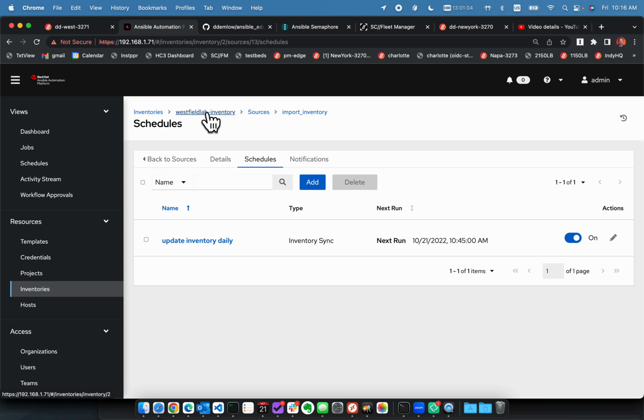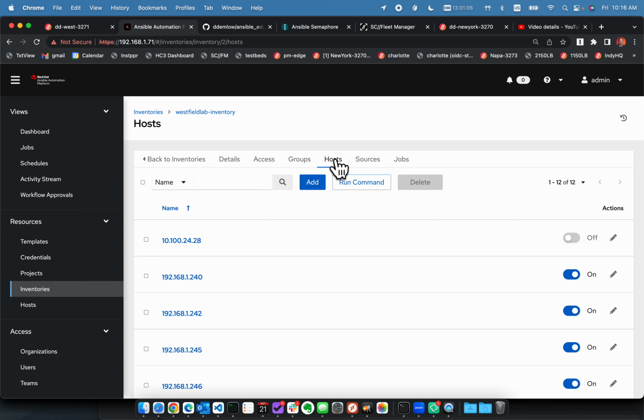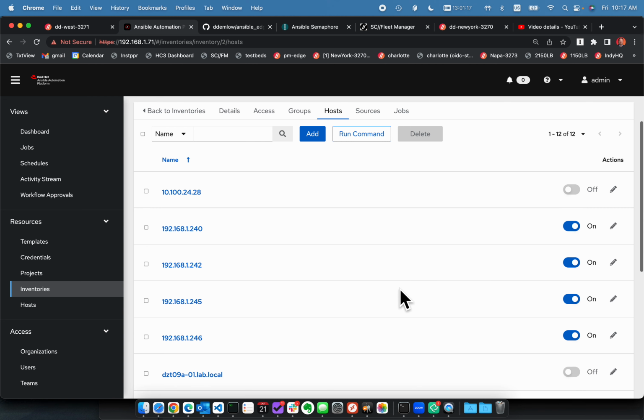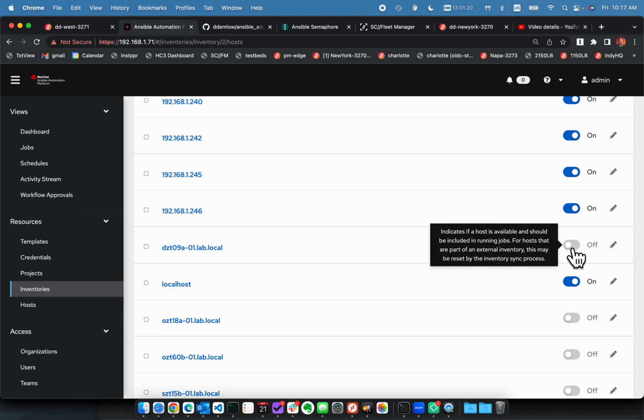So that's all there. And then, as I mentioned, this system is running in my home lab, does not have VPN access at this point to the scale lab. So any systems that are there would fail. And if we look at some of the previous job runs, you'll see those fail, but I just went in here and turned those off.